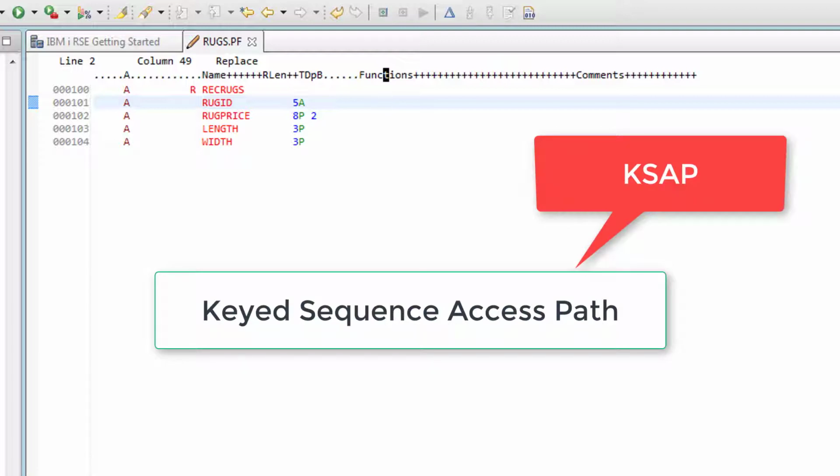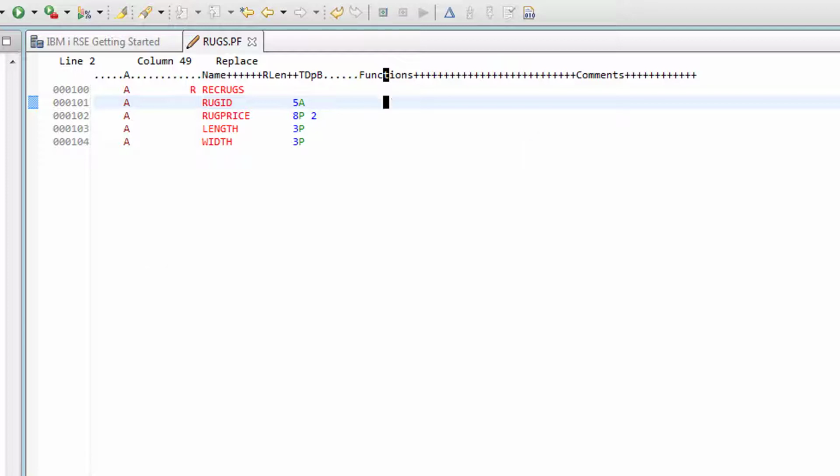Anytime the data gets stored, it builds an access path. If you really want to do a linear search, which is a slower search, we go about taking arrival sequence access path. If you want a quicker search, if you want IBM to utilize its built-in mechanism for you to be able to search faster, you must use keyed sequence access path.